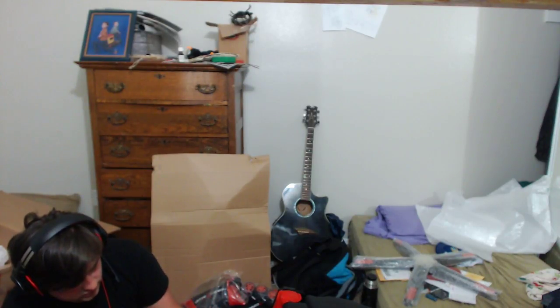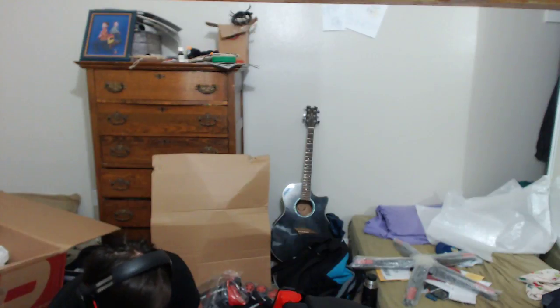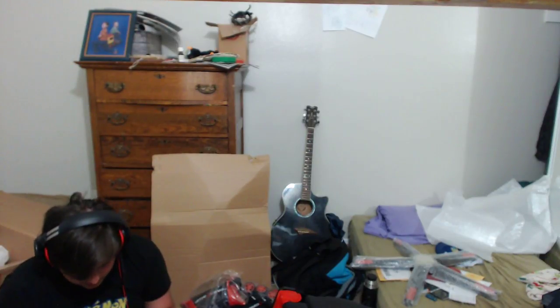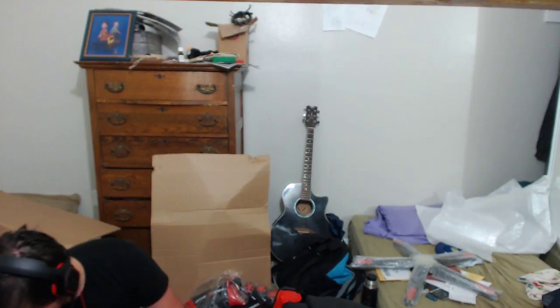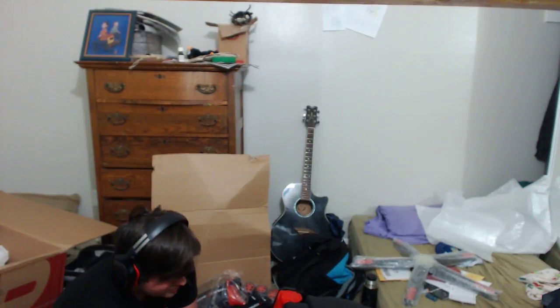So wait, when it comes to the seat, how am I supposed to do the seat? Am I supposed to put the mechanism on first and then the arms, or no? Did I do that wrong? Oh, wait, no, I see it now. Never mind. So it goes two here, two up here. Alright, cool.